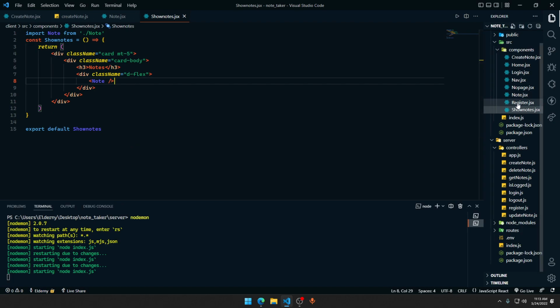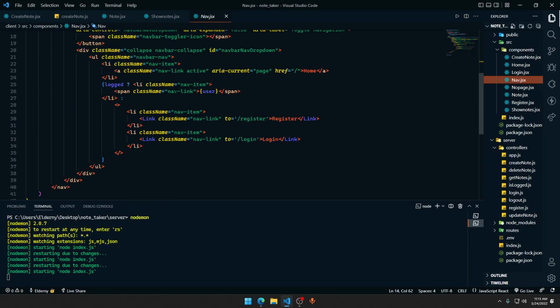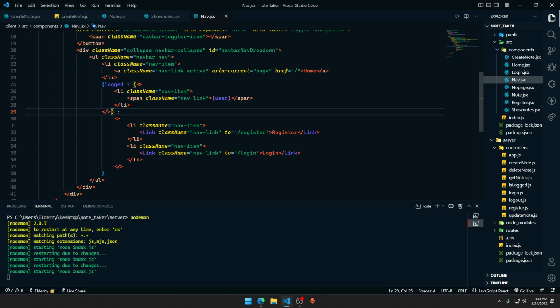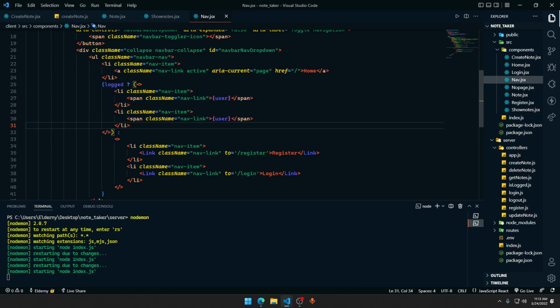Let's also get the logout option in the navbar so it looks much cooler. Logout, it's going to have an onClick function.